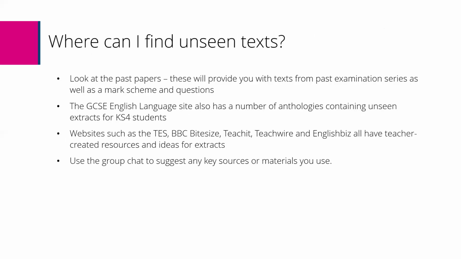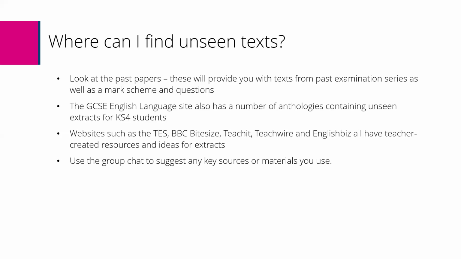So thinking about where you can find unseen text. So obviously you can look at past papers. These provide you with text from past examination series. And remember, of course, that for the International Specification B, we have two papers in each sitting. We have the main paper and the paper we call the R paper. And if you're not familiar with that, the R just stands for regional, and it's just the paper that people take on a different time zone. So obviously the text for the main paper and the R paper are different in each series. So there's a wealth of resources there for you.